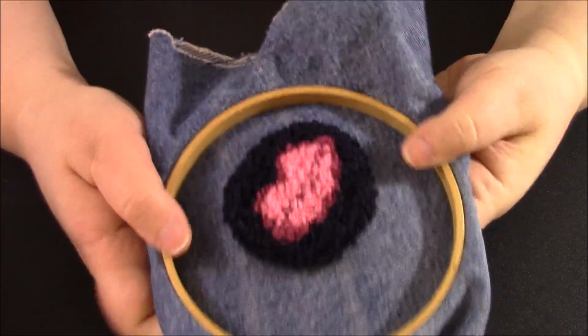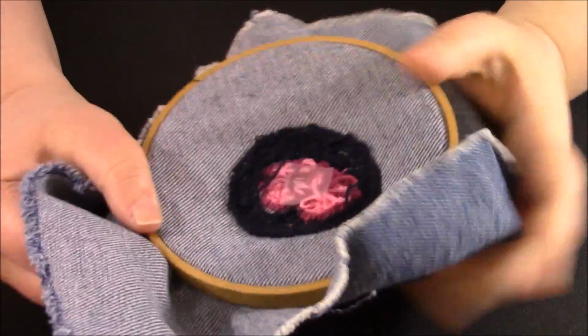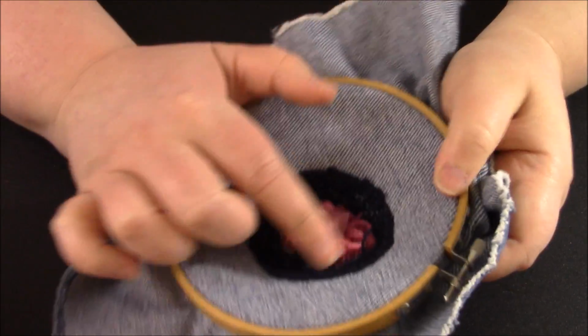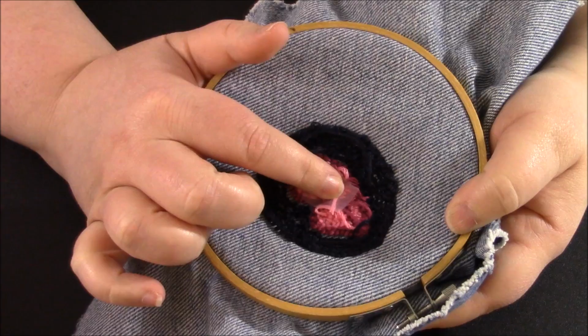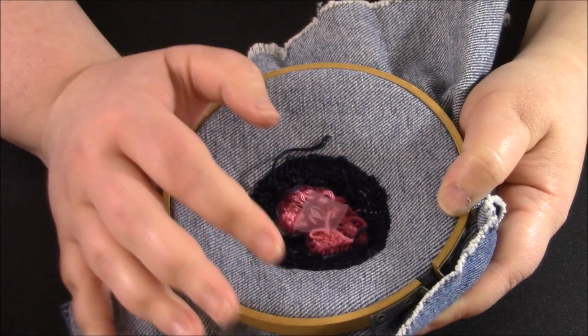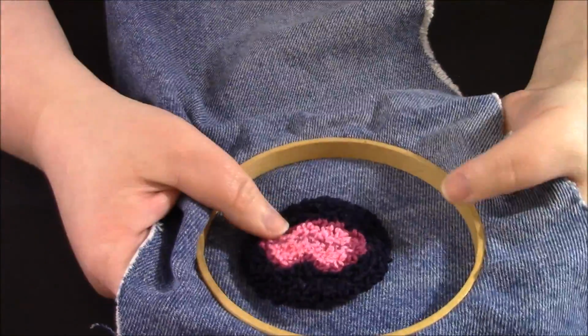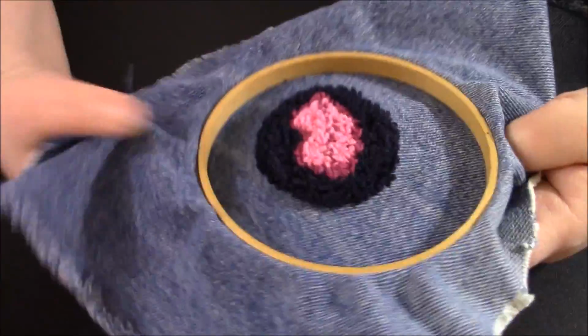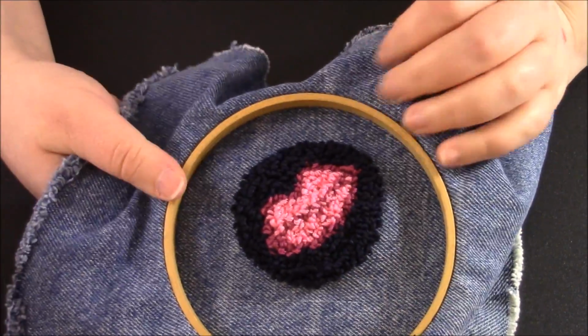Now what you can do, obviously, is just frame it in here. That could be pretty as art. Or you can even take fabric glue to the back side here. Right now I just have it taped to kind of keep it in line. You can use fabric glue to secure it, so you could actually use this on something, because right now these are just kind of loose stitches. So I'll show you a little bit of how that works.